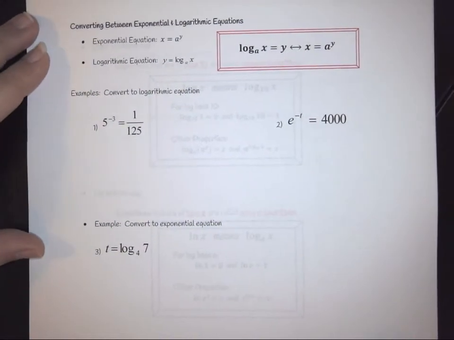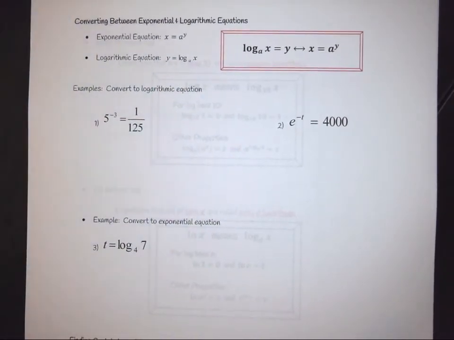Now, another thing that we can do with logs is convert back and forth between exponential and logarithmic forms. This deals with what we were just doing in the previous examples, only here we're not asking you to solve. We are purely asking you to flip back and forth between the two forms.